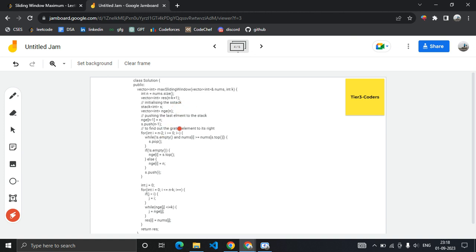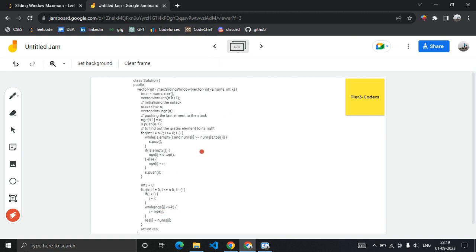In this, we are placing a stack, and till the element which is greater than it does not come, we will pop the element. If there are no elements, then it would be empty, so we will assign n, else we'll assign the top of the stack. And here comes the important part. Initially we'll set j equal to 0, and we'll check while next greater of j is less than I plus k.